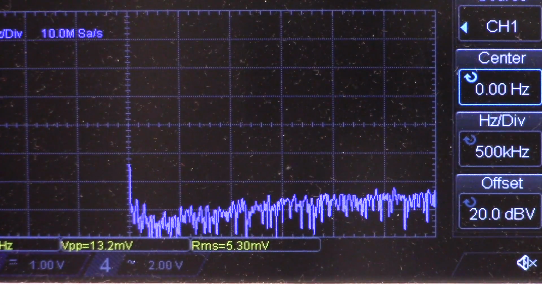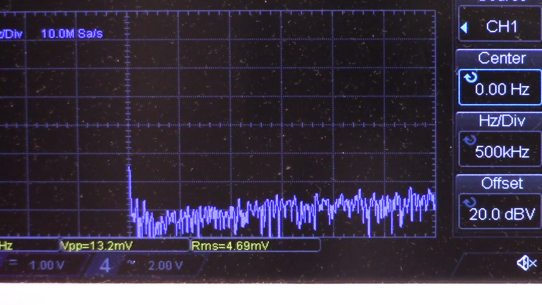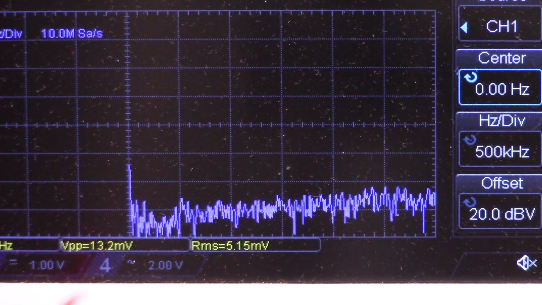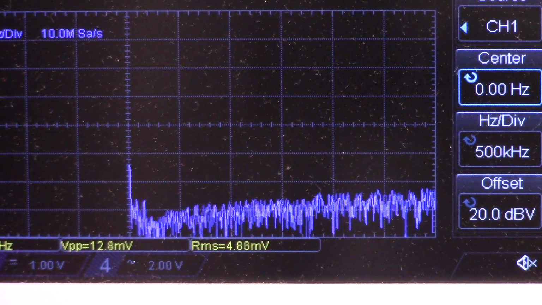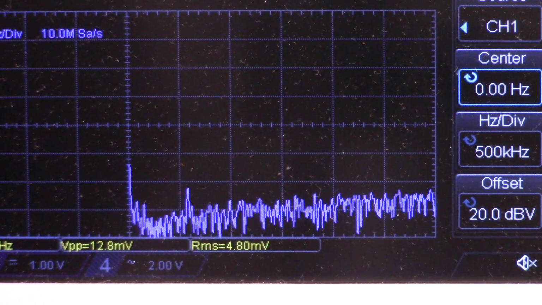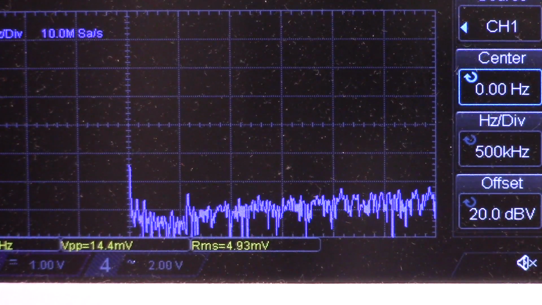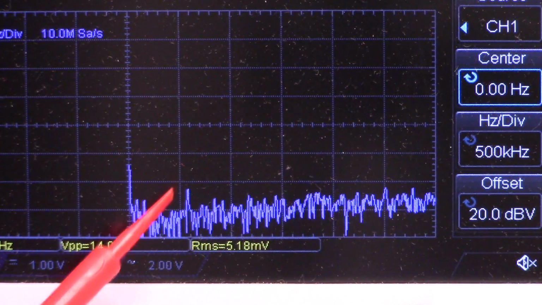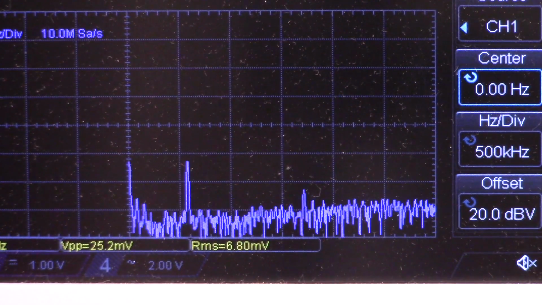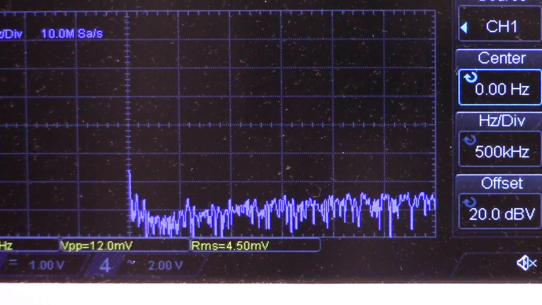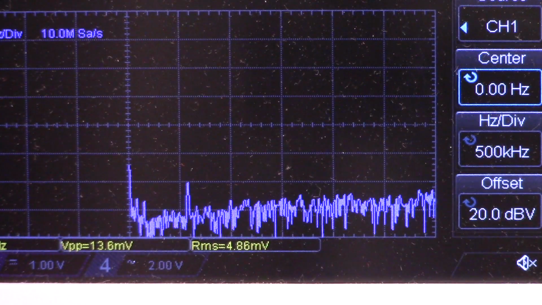Okay, now I'm going to start tuning from the bottom of the band, and I want you to watch right around in here, you should see AM 570 spike up. And there you go. So right there is that first station down at the bottom of the band. Right, there we go. We can move through it and back down to it.